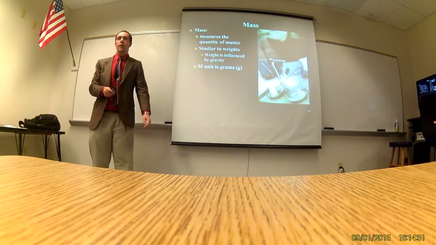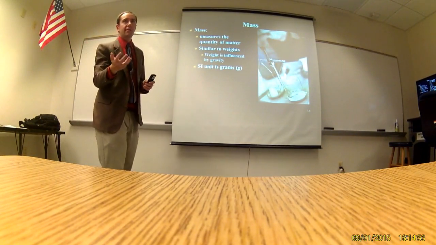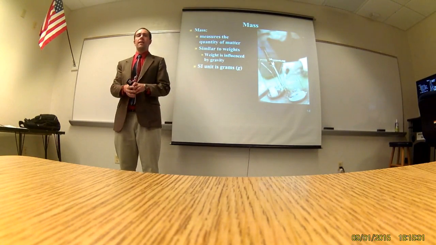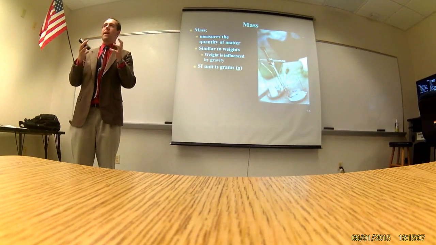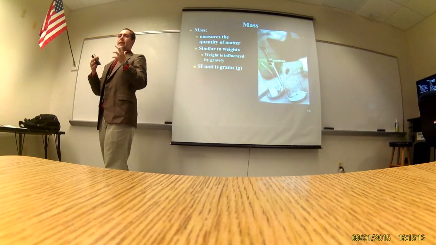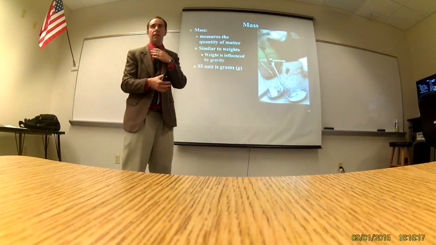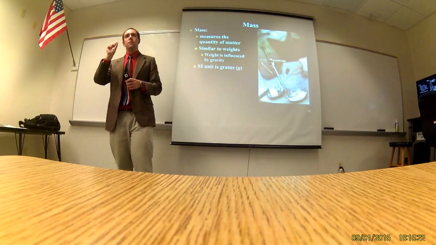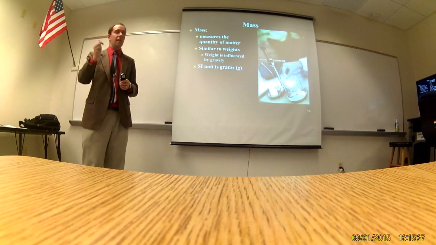Our SI unit is grams. When we work in the lab, we're going to be working on the gram scale, whether it's 1 gram or 5 grams or 0.3 grams. If you work in the chemical industry and you're making something, you're probably going to be working in the kilogram scale. I work in more of a biological field. We have tiny, tiny little samples. We work in the milligram or microgram scale. You basically can't even see it. You just have to trust that it's actually there.